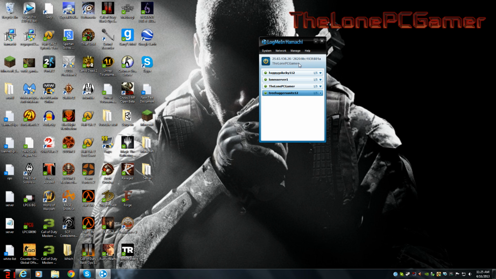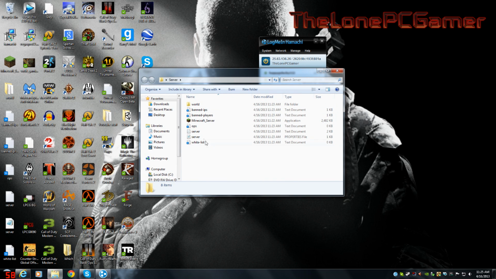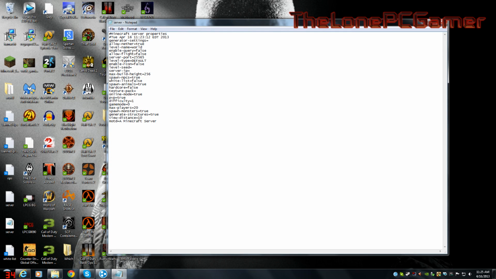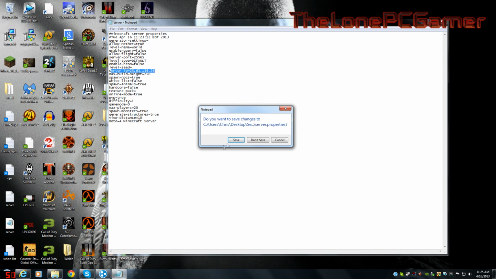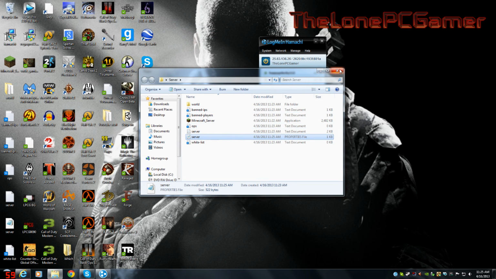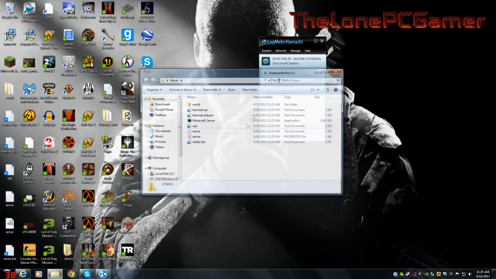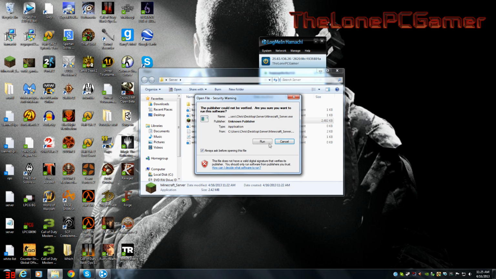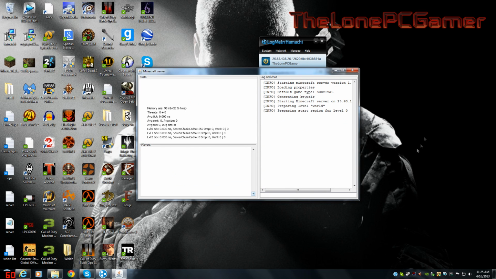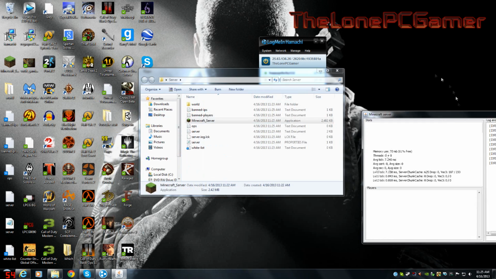What you're going to want to do, however, is you see these numbers here? Right-click them, copy the IPv4 address, go back to that server folder, go back to that server properties file, and right-click and paste it in the server IP that we talked about earlier. Now make sure you save this when you exit. Now go ahead and run the Minecraft server program again. It's going to take into account what we just did, and it should go quicker this time, and it's done.